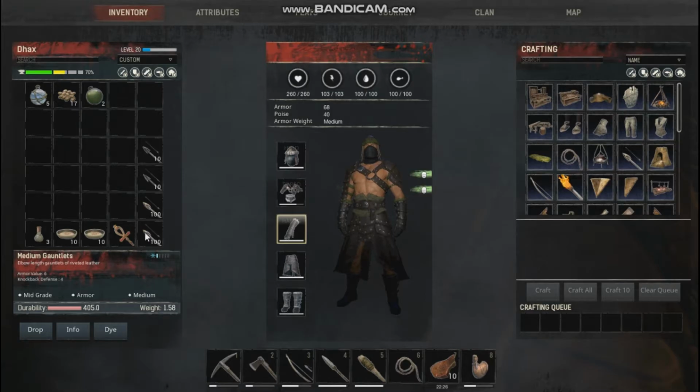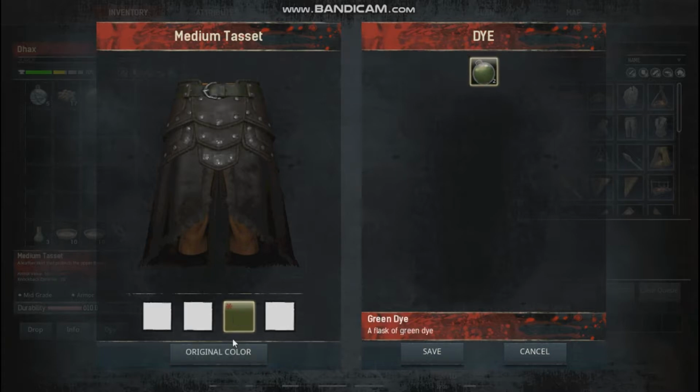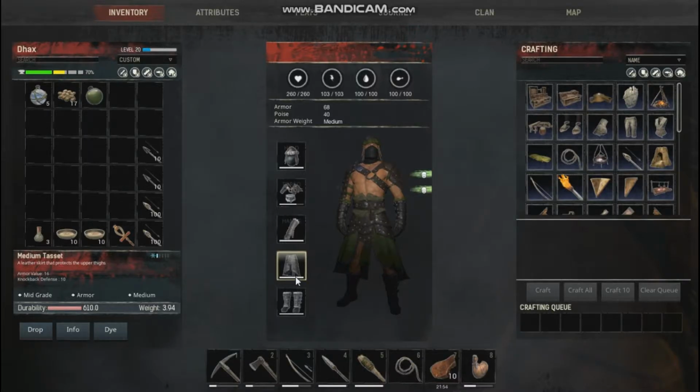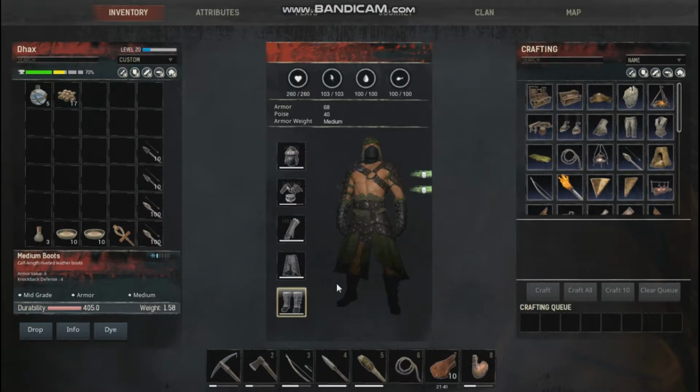Shirt. This looks kind of badass. Whoa. Okay, we got a little bit of... Okay, that's the trim. Let's go back to the original color. Oh, yeah. Yeah, I like that. I like it a lot. Save that. There we go. And I'm all dyed up. Ready to rock and roll.